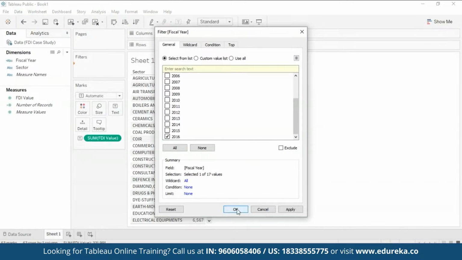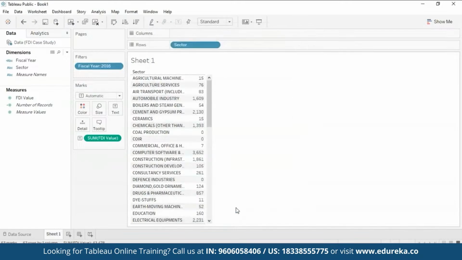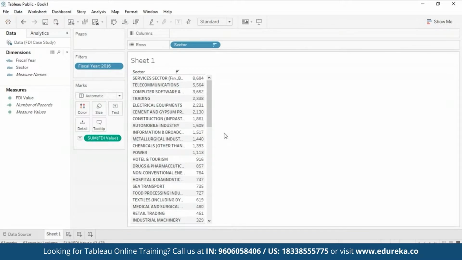And I'm going to click on apply, and then OK. And then if I go up and click on either of these sort buttons, for example, the sort button for descending order, you can see that my entire sheet has been arranged in descending order.